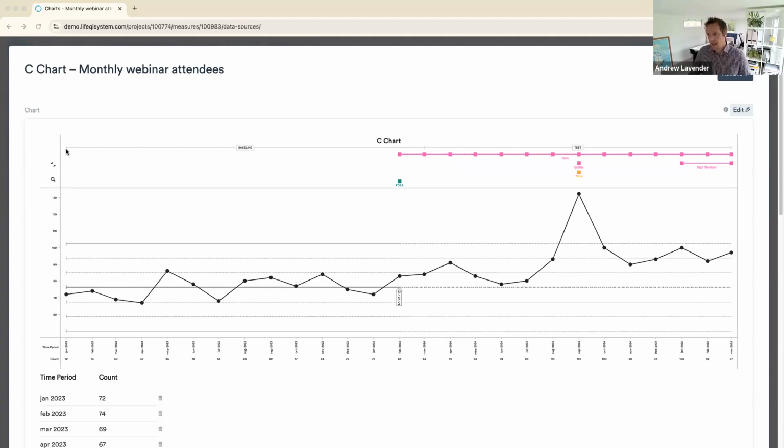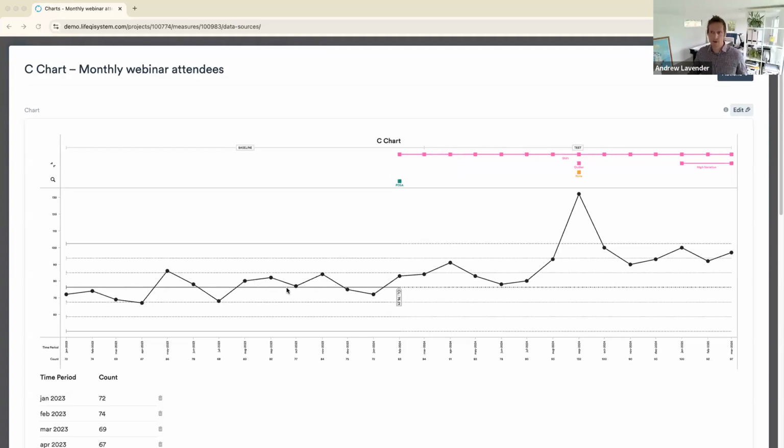And then we've got phases of the chart. So we've got a baseline phase, which is kind of like setting your standard through the baseline. And then we've got a phase of testing over here, which we're going through.